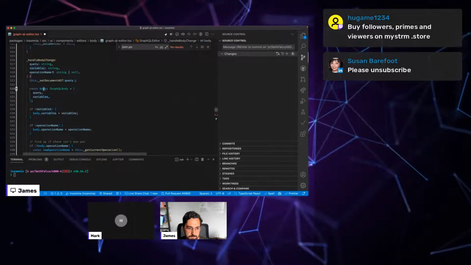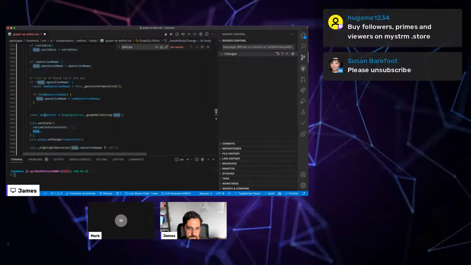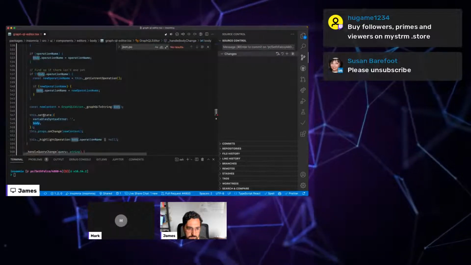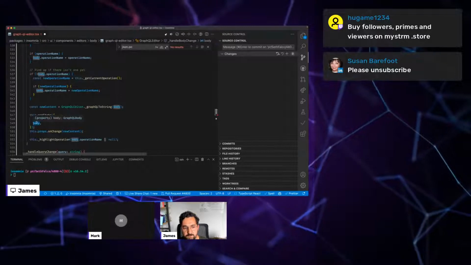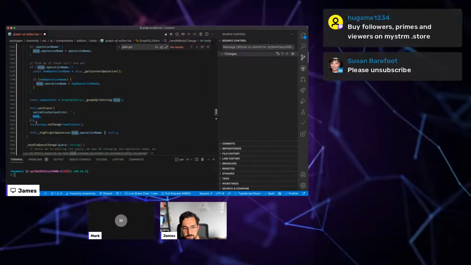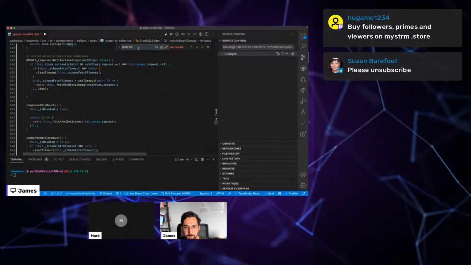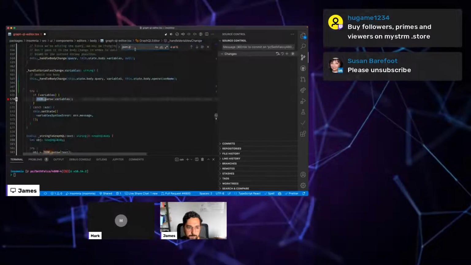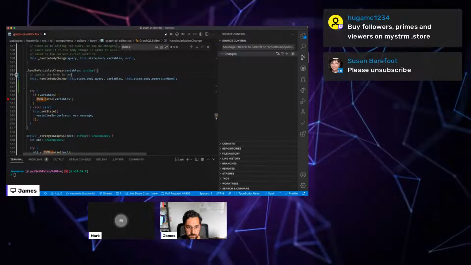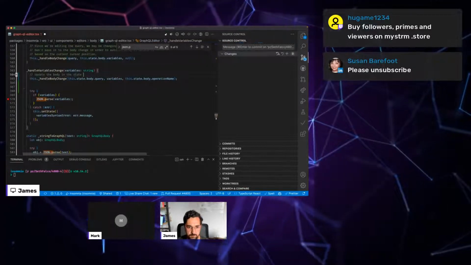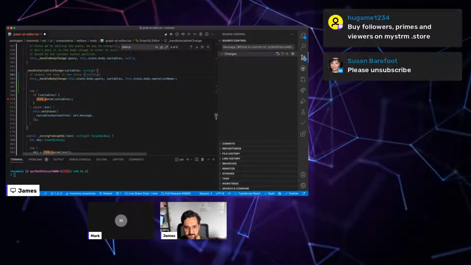Okay, so body is used to set the state. So we basically set an object, and that object now has the new variable string. So that's doing that, plus doing other stuff.